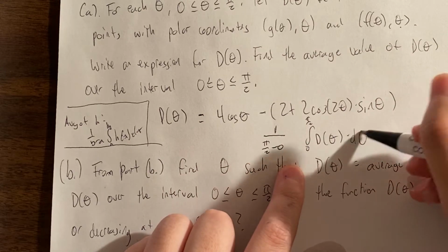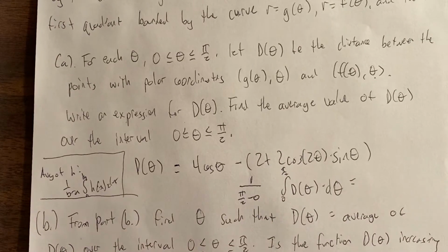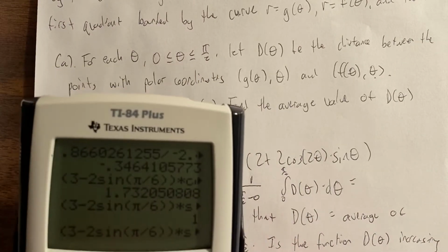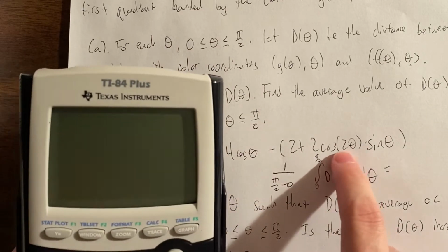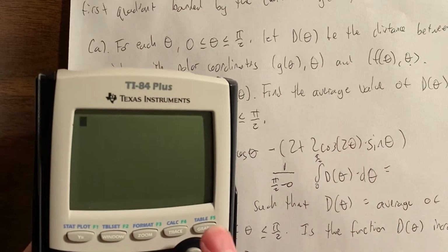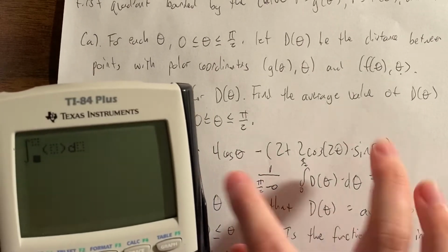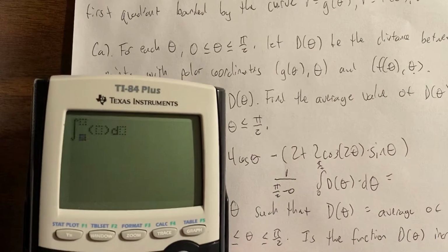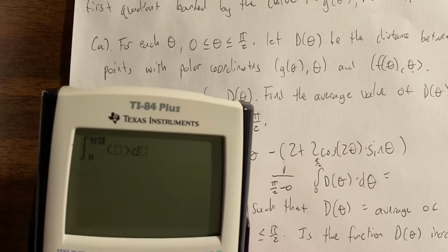And then we'll just have to type this in a calculator, because this time we do get to use a calculator, which is great. So we're going to go to this calculator. We're going to clear all this stuff, and then we're going to type this in. So keep in mind we're taking this integral. So math, go down to integral, and then it's going to be this function minus this function. Again, I'm going to be careful with parentheses. So we're going to go from 0 to pi over 2.